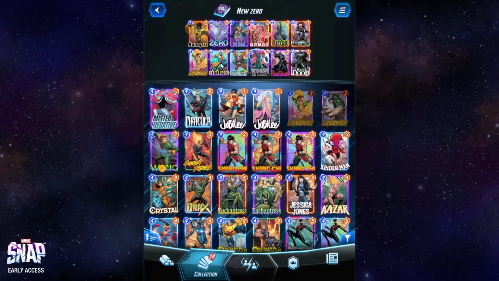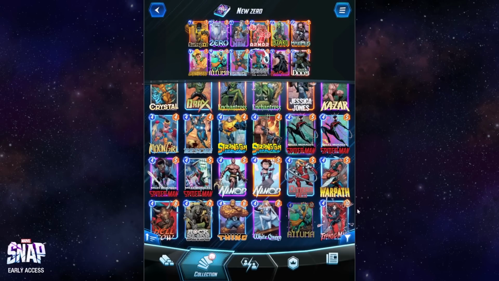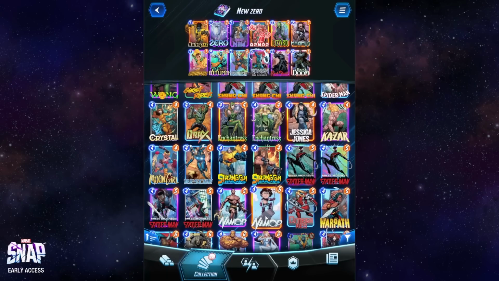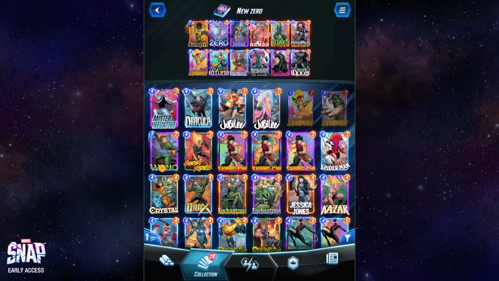For Attuma, you can play any high power 4-cost card, so it could be like Jessica Jones, could be Rescue, could be Typhoid Mary, maybe even White Queen. That would be the only card I would say is maybe replaceable. If you replace any other card in this deck, it really changes the whole dynamic of the deck.